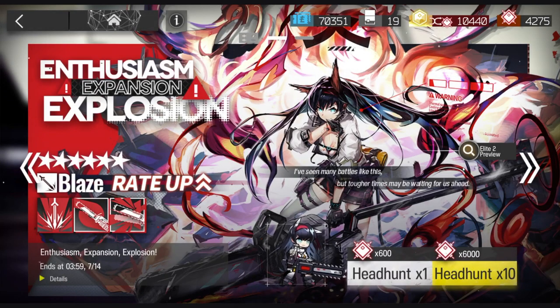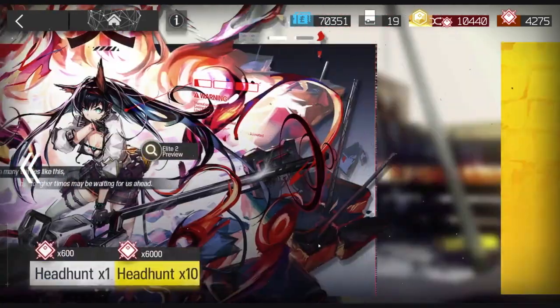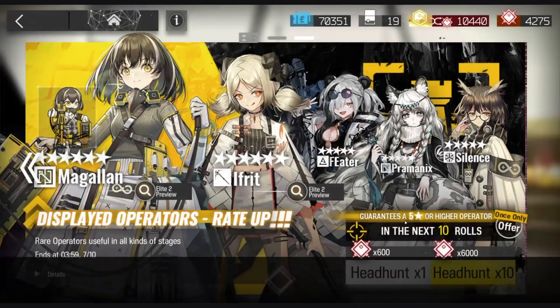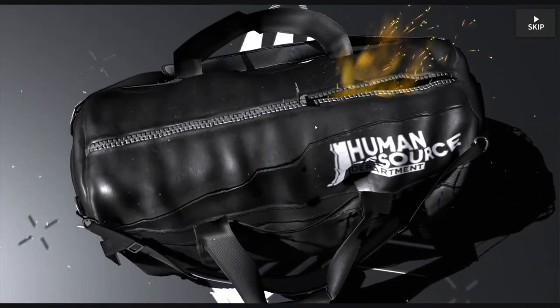So, for my common strategy, I can either bet the rest of these, the rest of the randoms, on Blaze, or I try my luck here. I'll try my luck, because Ifrit is good. Silence is good. Feeder is also good. Magallan, if you know how to use her, she's good. You can see some really surprising tactics involving her. Yeah, so let me try my luck.